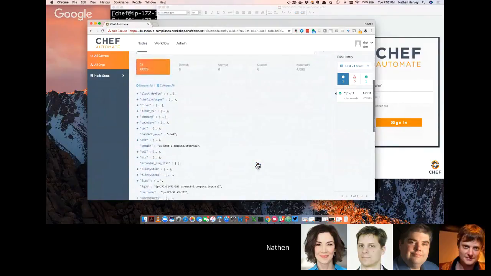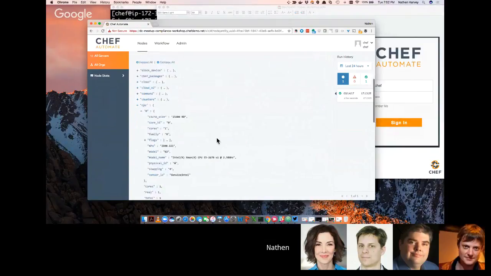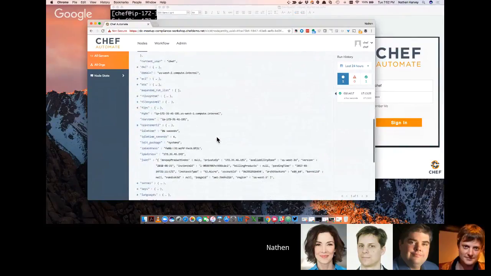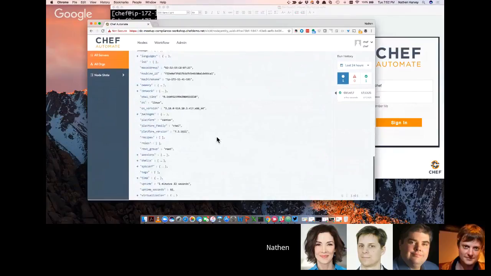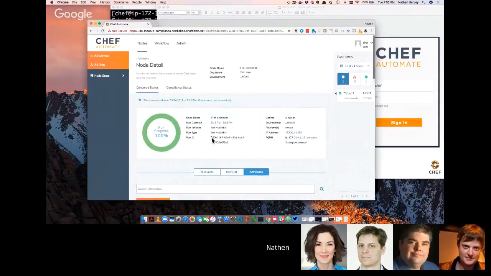Now, this is interesting. There are actually over 4,000 attributes that I already know about this particular system. So I can come to this attributes section and browse through and figure out, like, here's a good question: how many CPUs do I have on this particular machine? What's the model name of the CPU, and so forth. So you'll see here that there's lots and lots of details that the Chef Automate server already knows about your machine. All right, I'm going to pause there and see.